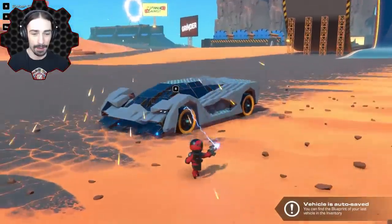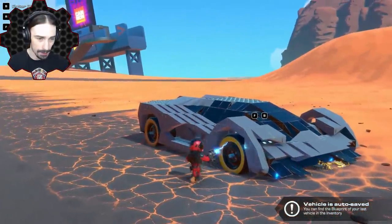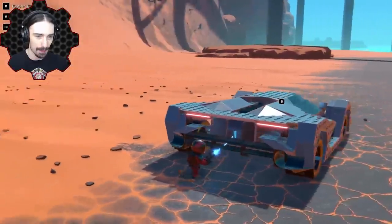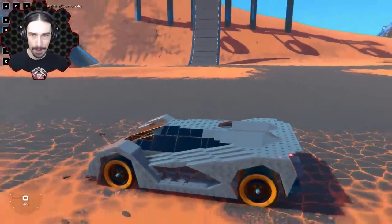Holy cow. Okay, there we go. Wow, just look at this thing. This is crazy. Oh, and look at the wings in there. Fitting everything in here and organizing things must have been a nightmare. Okay, what do we got going on here?